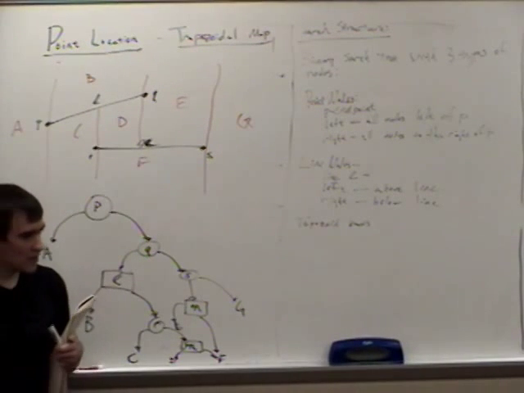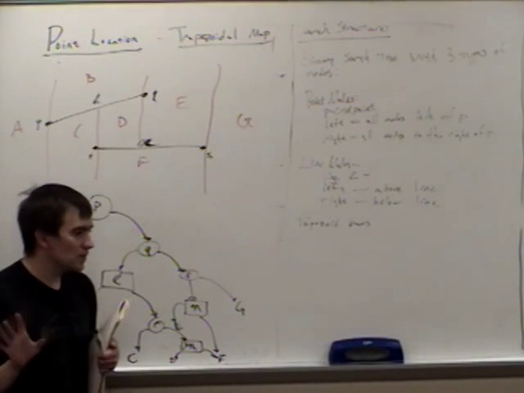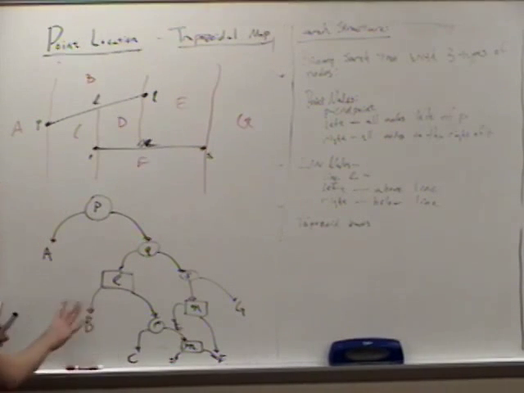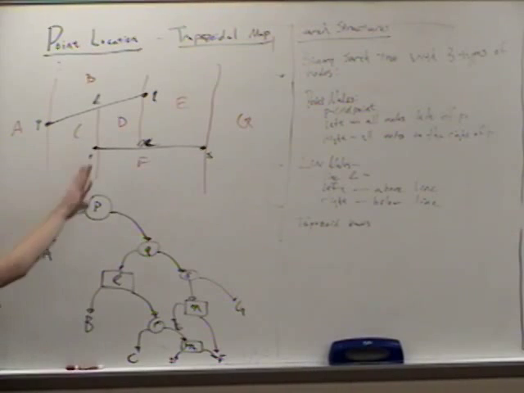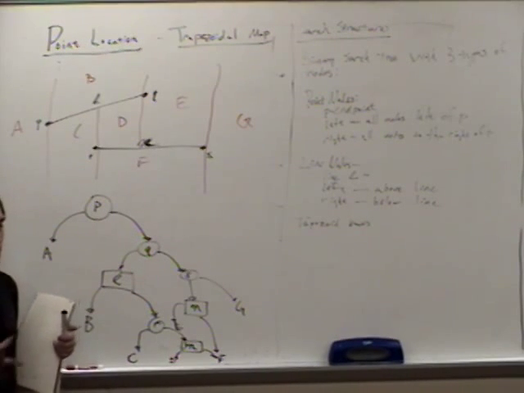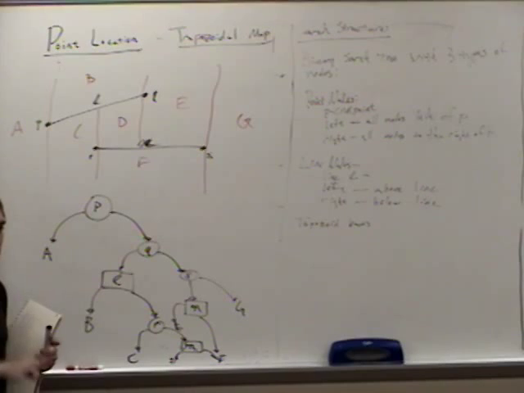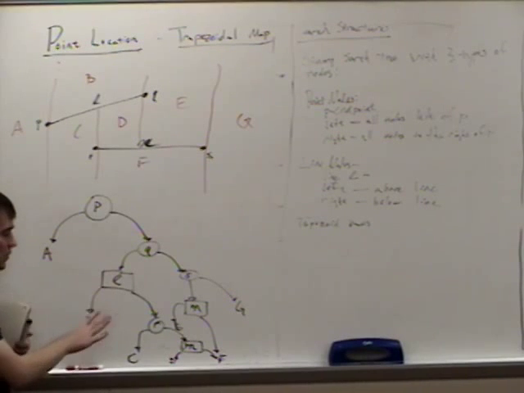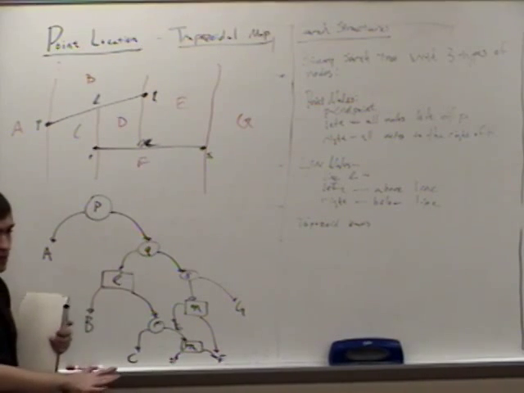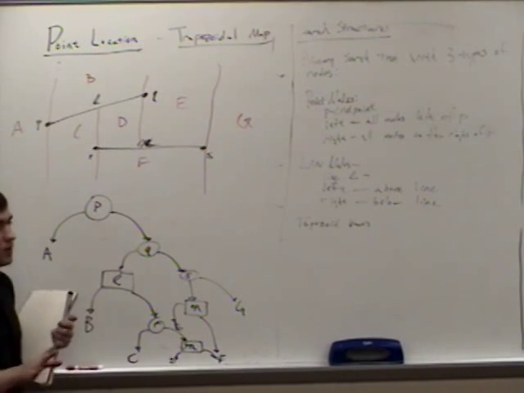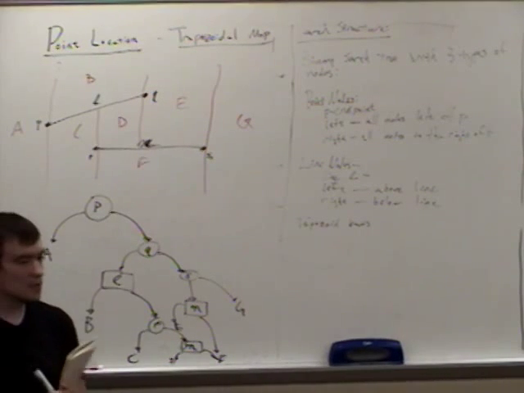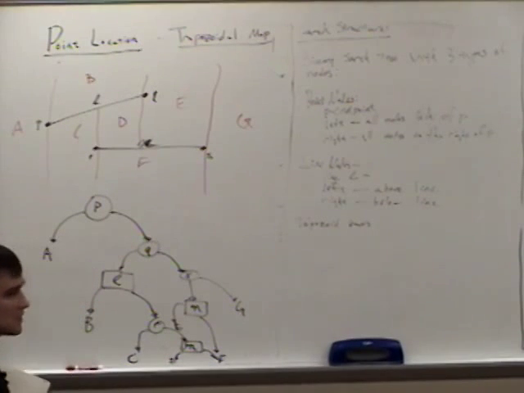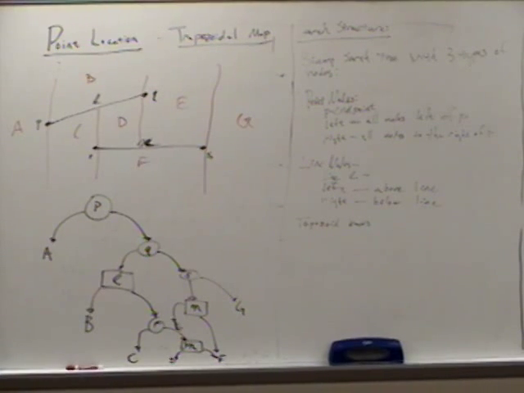The intuitive, hazy idea, if you don't look at it too hard, is that you have n trapezoids here. If you have a tree with n leaves, then the size of that tree is about order n. Now, this is not quite a tree because we have these little loops and things going on in there, and sometimes the trapezoids show up multiple times, but it turns out they don't show up too many multiple times. That's the key trick in order to make this all work. All right, so it ends up being order n. You're just going to have to take my word for this for now. We're not going to get to the proof of that today.